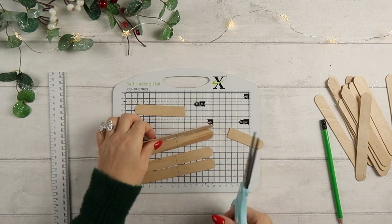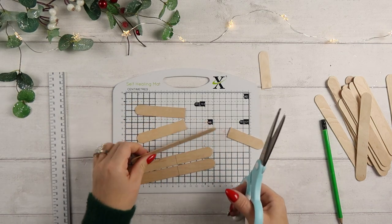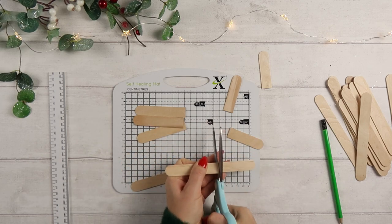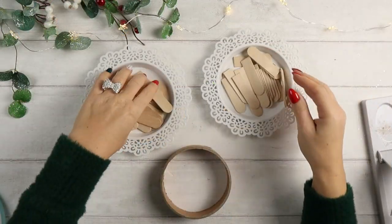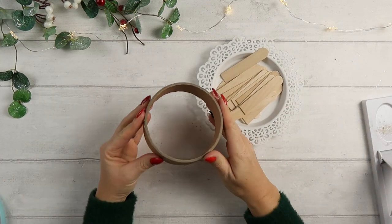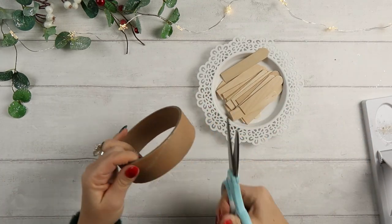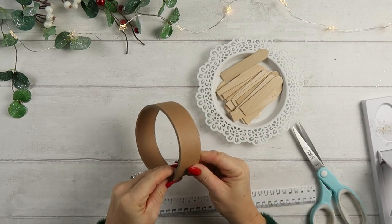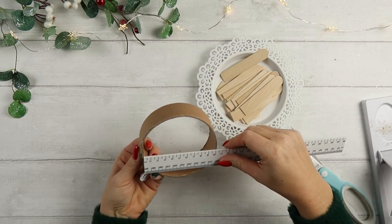I used about 2 packs, not the whole packs. In each pack there were 30 sticks, so a little bit more than one pack. My sticks are about 2 centimeters wide and 15 centimeters long.